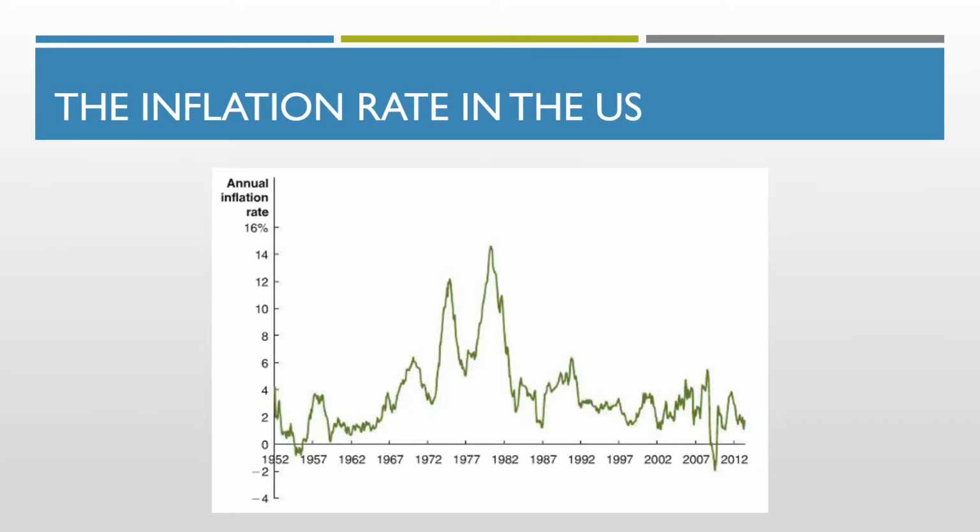If we look at the inflation rate history in the United States, as you can see, there are some periods where the United States government was not doing a very good job of achieving the goal of price stability. As you can see from this graph, there is a period from 1967 to 1985, around that period, where you can actually see how much the inflation fluctuates. You might see inflation jump almost up to 15% at the peak, and sometimes go down to 2% or maybe even lower in some periods.